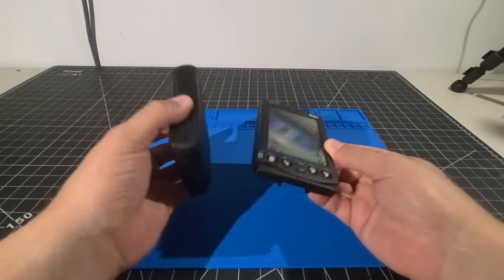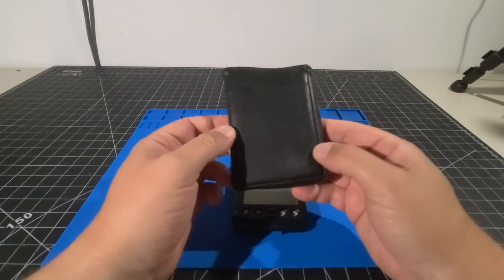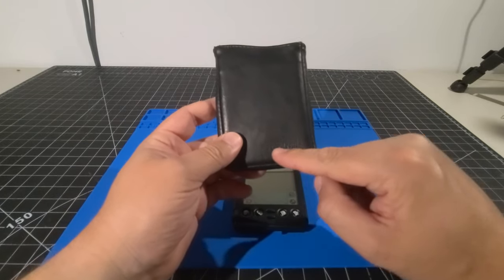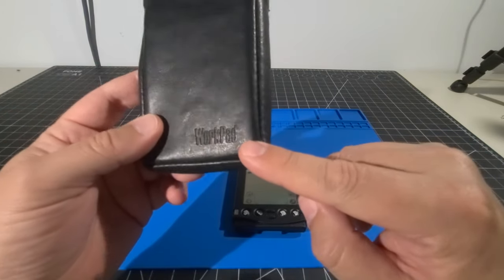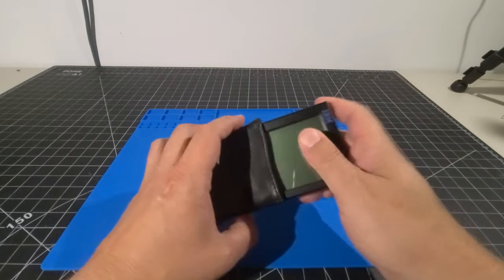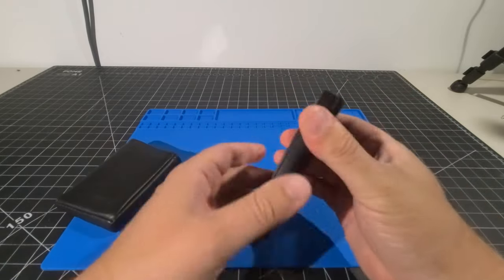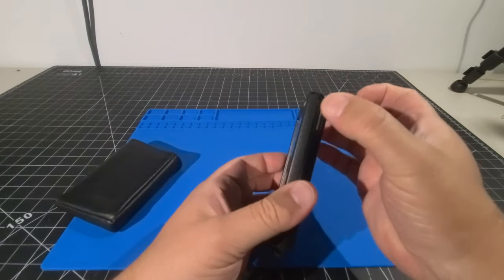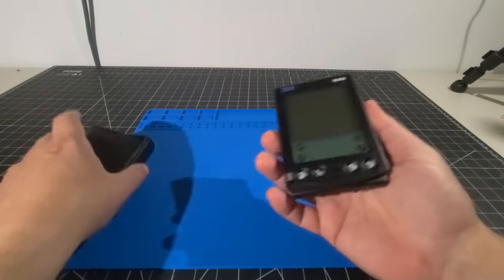Let's go over what came with it. We have this leatherette type case, which is pretty awesome. It says WorkPad right here, engraved right into the leather itself. And that's the limit of the protection I have for this device. The Palm Pilot that I had at the time had an actual cover with hinges on the side that would flip over and protect the screen. This is what you have. This is what you get.